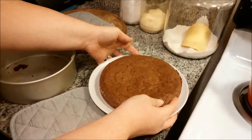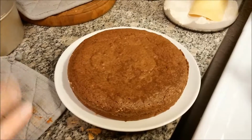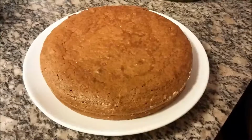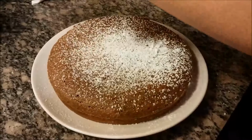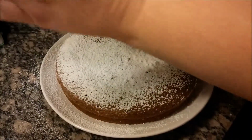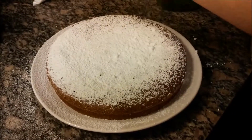Okay, that wasn't too bad. And then I'm going to take it over there, and I'm going to sprinkle powdered sugar on it. Okay, so it says to put a ton of powdered sugar on it, and that her friend put way too little and it messed it up, so I'm just going to do it.